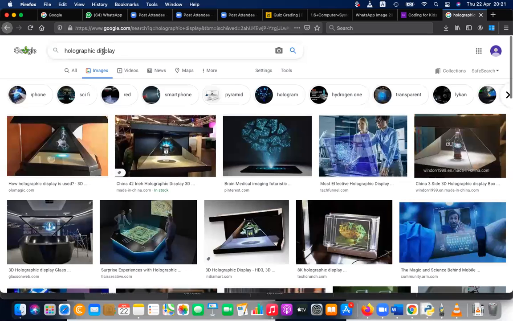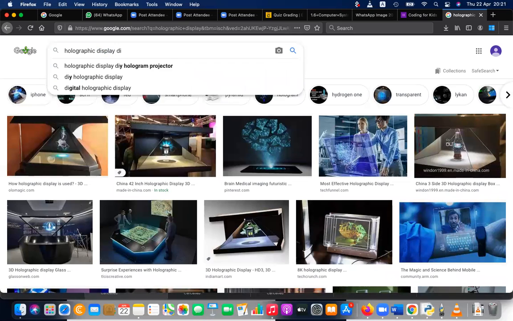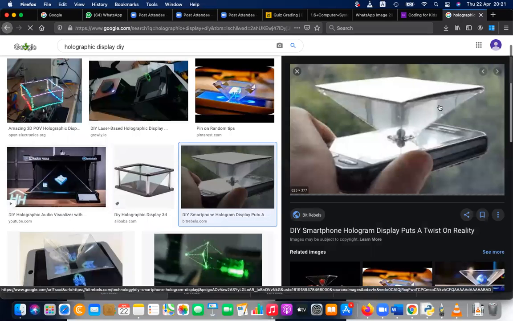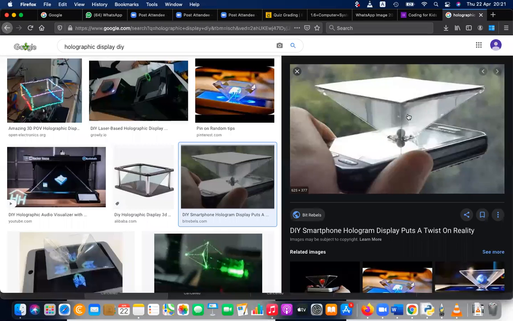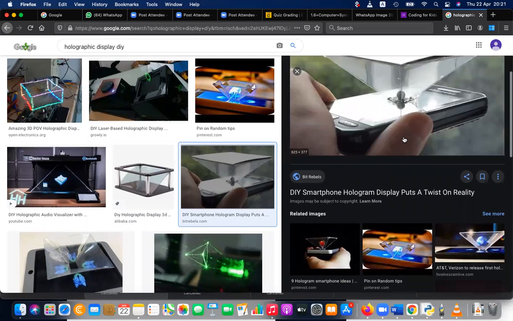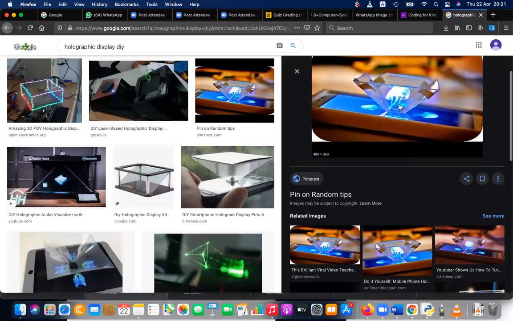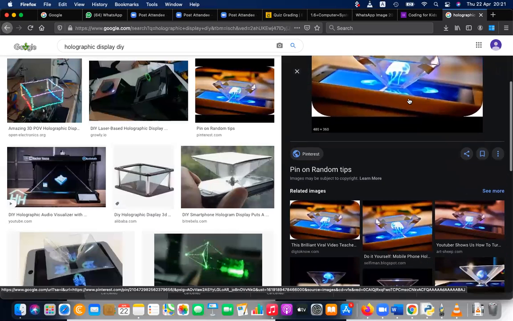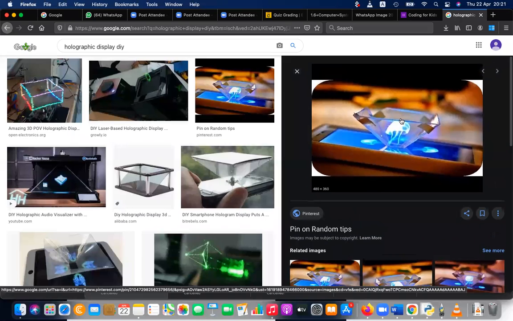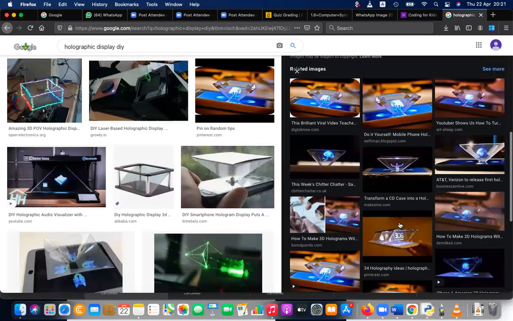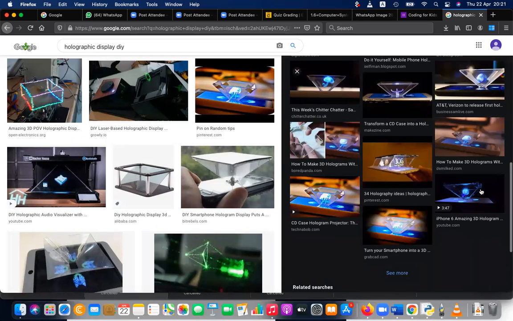Right? Again, what you have to do? Holographic display, DIY. Then you can use the plastic and create a holographic display. Here, this is a small holographic display. You can use plastic and stick it together like a pyramid and keep it on top of a mobile phone like this. Then play a holographic movie. Then you can see it in 3D space. You can do this alone at home. It doesn't cost much. A clear file would cost you only 50 rupees. But you can create this display.